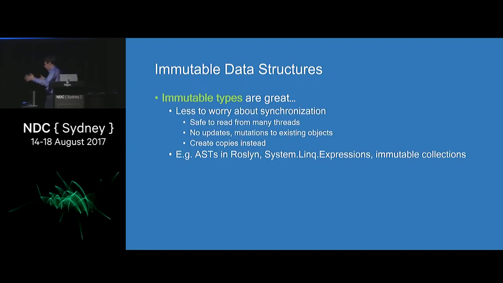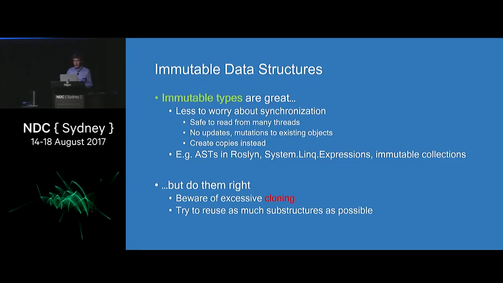If you have, say, an immutable array and you just want to insert an element, well, we can actually split the array, and we can create two segments of it and create the illusion of you having a new consecutive array without copying the whole thing. We can just copy the head of it all the way to your mutation and then just point to the remaining tail of an existing array, so we can actually share all of that stuff in memory. And so immutable collections can help you to actually get rid of some expensive synchronizations.